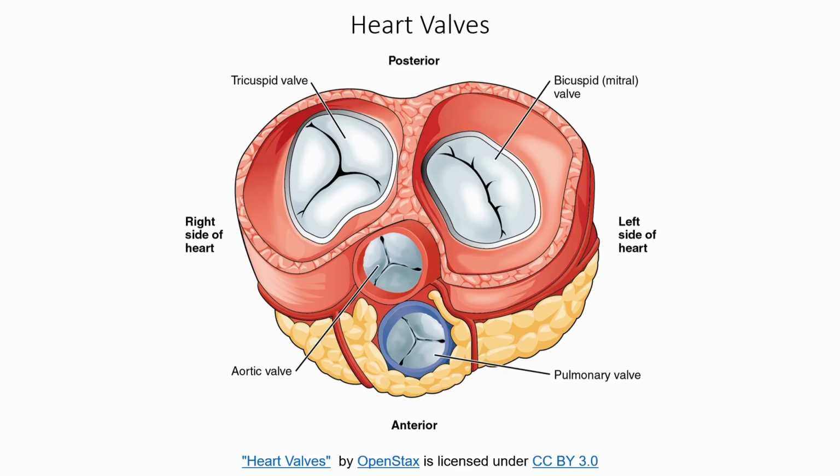So this is just in general what it looks like, and so we see the little half moon shapes, right, of the aortic and the pulmonary valves. And then you may be wondering why tricuspid, why bicuspid? This is why. Tricuspid, 1, 2, 3. Bicuspid, 1, 2. That's it. Nothing too crazy there.